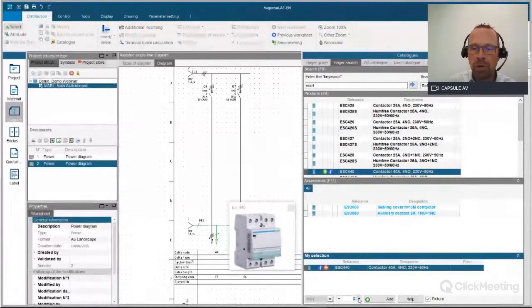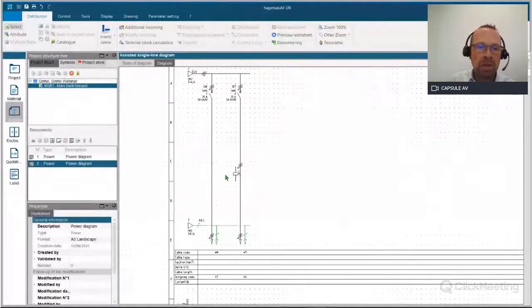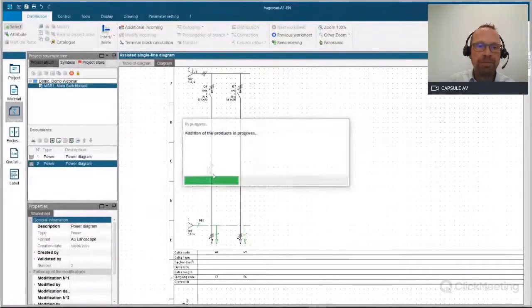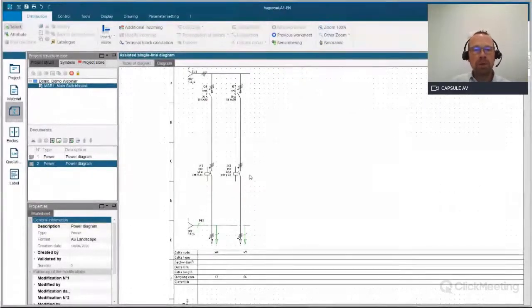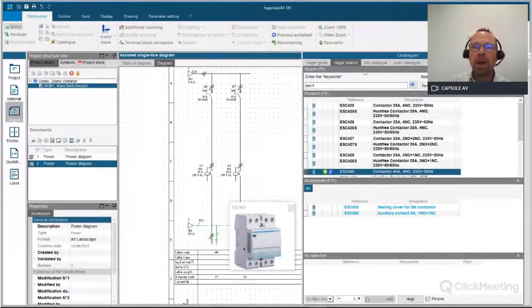I would like to add two contactors. Add. I have my contactor. I put it in place, like here. So you have the two contactors. Now let's imagine I would like to use a time switch to control my contactors. So again, catalog.